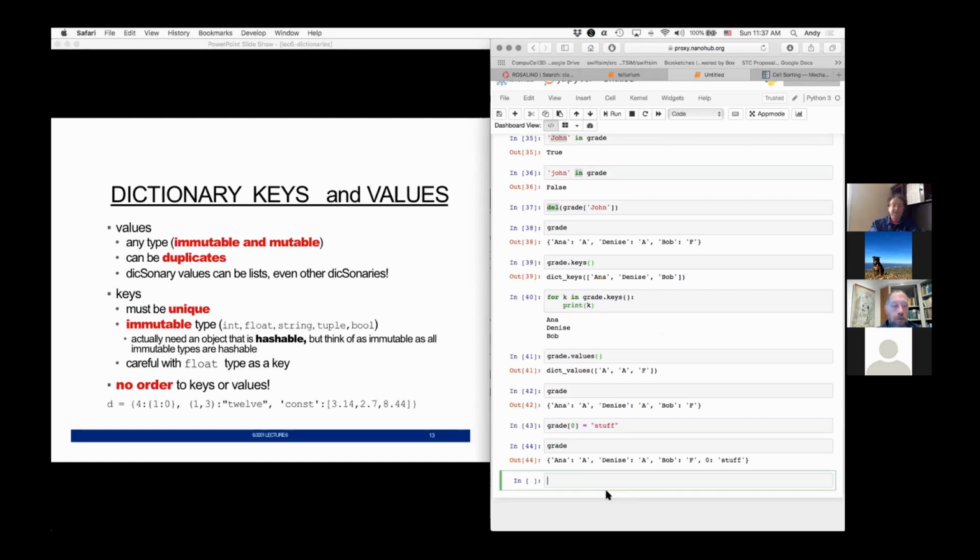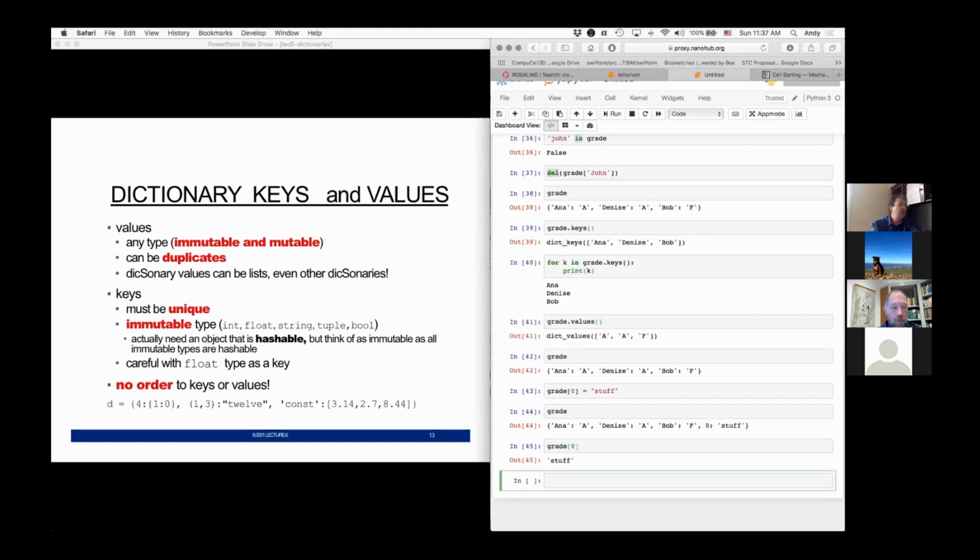Now our dictionary went from having just strings as keys, and now we have the 0 as a key. So you can actually do grade 0 and pull it out. So you can use numbers as keys. You can use floats as keys.